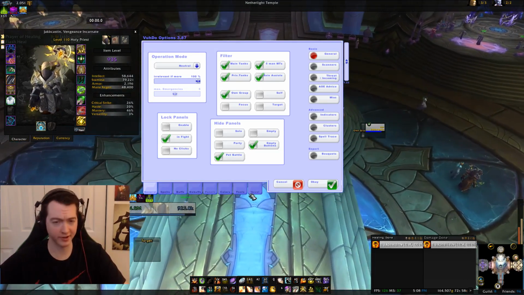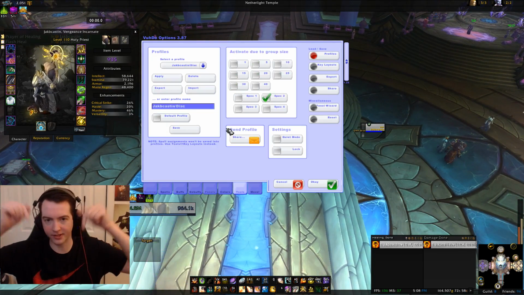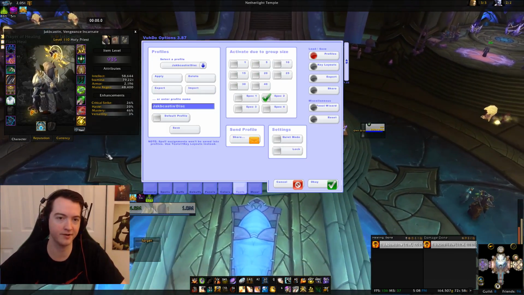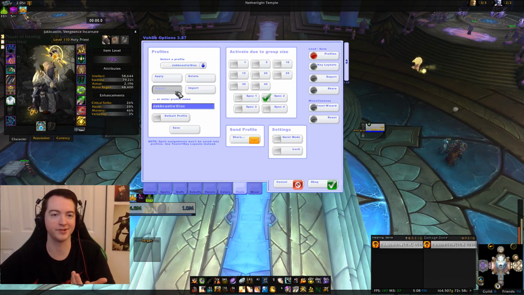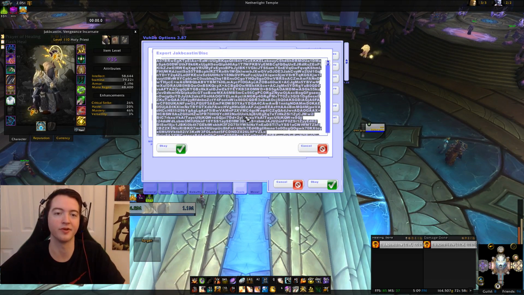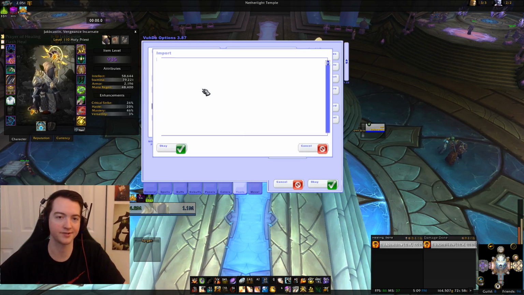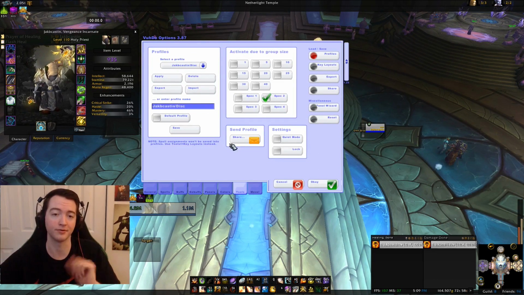So if you wanted to, starting it off, use my profiles. My profiles are available, links in the description below. If you wanted to import them, all you have to do is go to the tool section right here, go to import, and you're going to have a whole string, as you can see right here. It's going to be a whole string of letters and numbers. All you have to do is, from the link in the description, copy paste all of that into the import tab, click OK, and then you should have the Jack-Caston disc profile or the Jack-Caston holy profile.